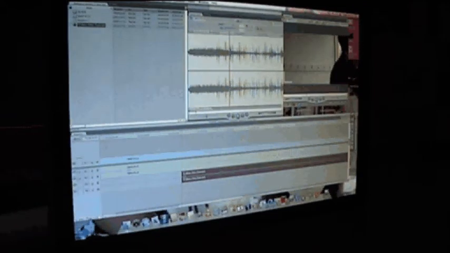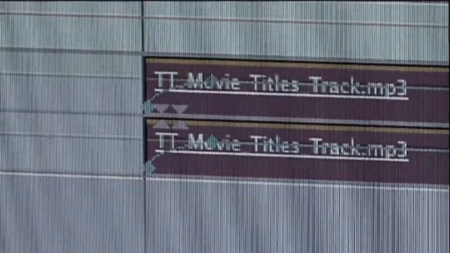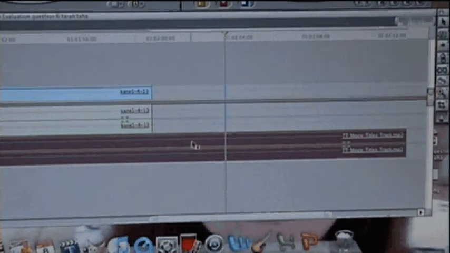The next thing we did is we made our lines visible so that we could fade in the soundtrack by adding these little dots, then dragging them down. So as you can see from our sequence, our sound runs beyond the video.